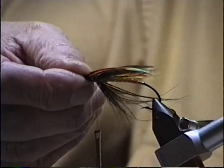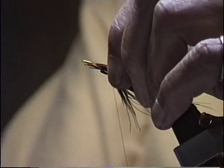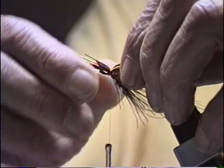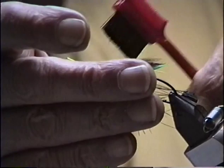Then you just hold it over, and you tie both wings in at the same time. You press one wing down on the far side and one in on the near side. And then you just hold them and get them up on top. Now, you can still brush it out a little bit if you want to.